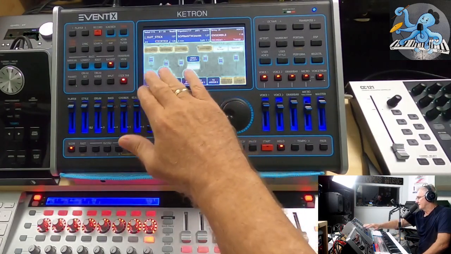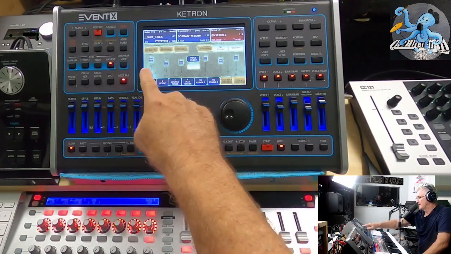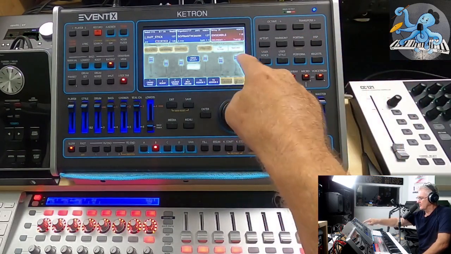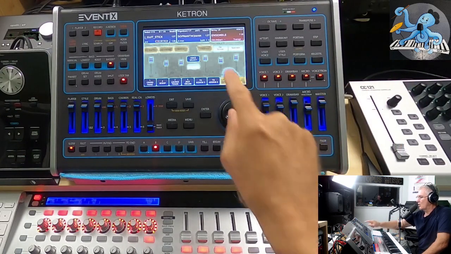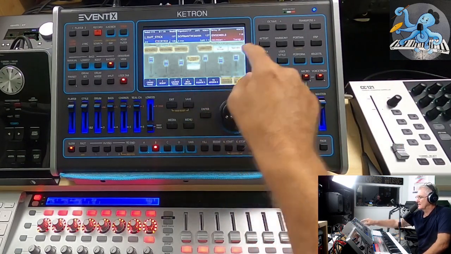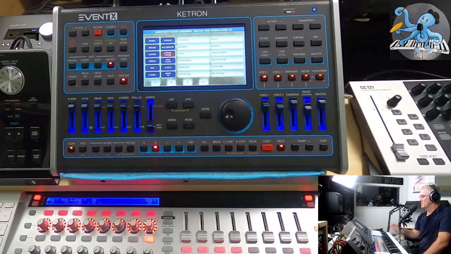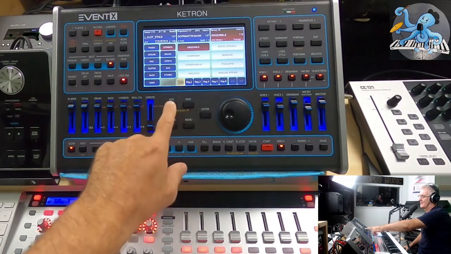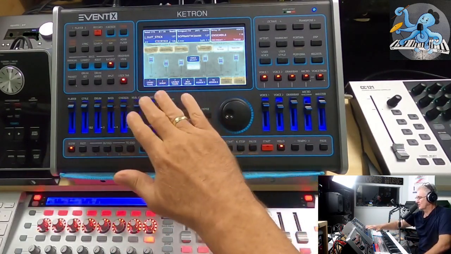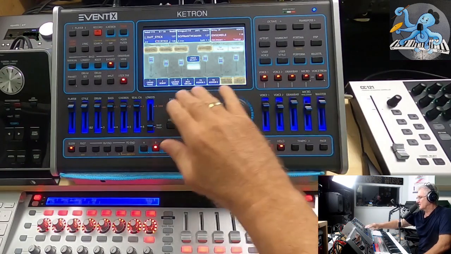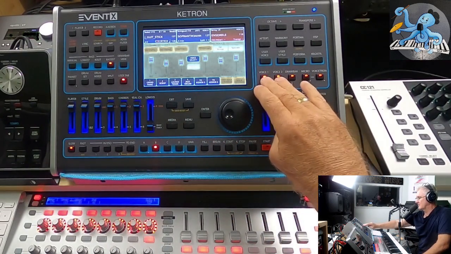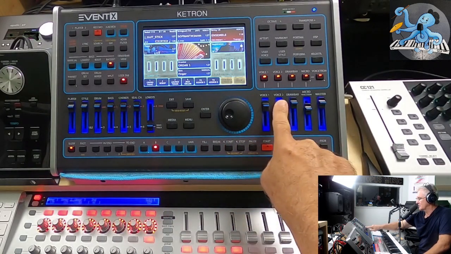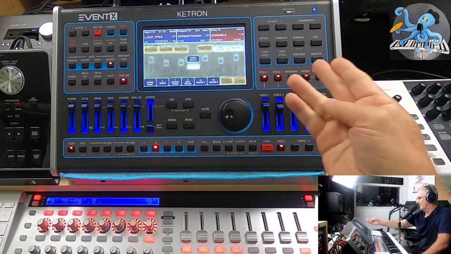We have here the combination of voice 1, 3 instruments. Combination of voice 2, 3 instruments. We can control them here. We can control the volume, or if we press voice select, now if you click on one of those instruments, you have direct access to that instrument, and you can change that instrument. And that control of those instruments, as you can see, is very quick, just by pressing those 2 buttons. Go exit, control voice combination 1, voice combination 2, press the button, you have all of them.